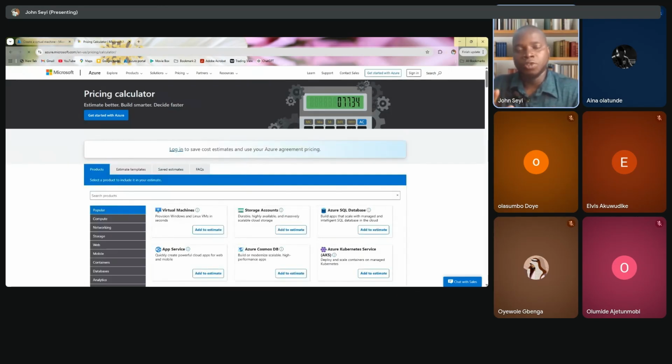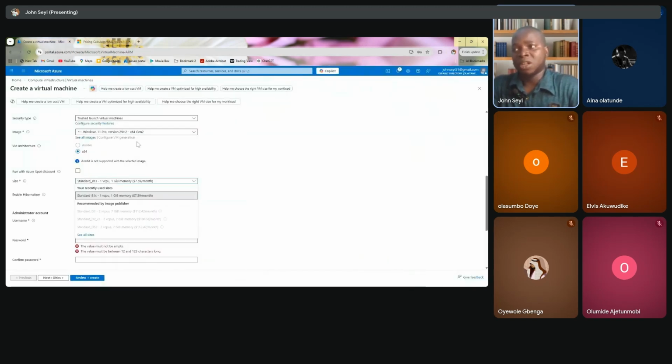They vary from region to region. So before you create your own virtual machines, please try as much as possible to use the pricing calculator, or go to our previous videos on the pricing calculator and see how to use it, and ensure that you are using something that won't remove all the free charges that you have in just one day.